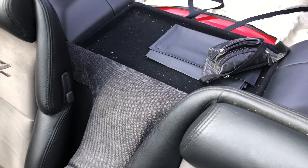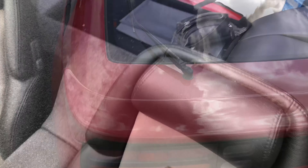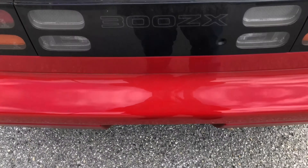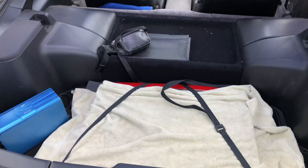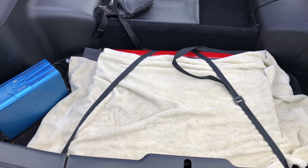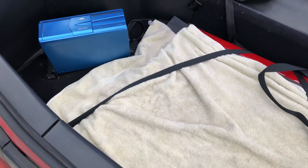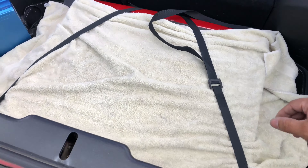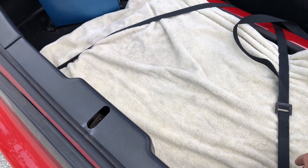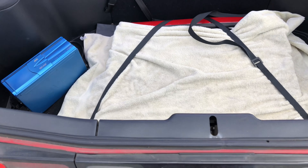No back seats in this — sports car, true sports car. We got a nice little parcel shelf back there and a nice little area. It's pretty spacious for a supercar. Rear wiper, because a lot of these vehicles had that at the time. Let's check out the trunk — that's a pretty good space back here. For the retirees, you can fit some golf clubs back here or some luggage. And of course we have to have the obligatory CD changer. Come on — 90s car. The T-tops, you notice how they were off the vehicle? They actually live back here, under this cover, held with a little strap — just like my Fiero.